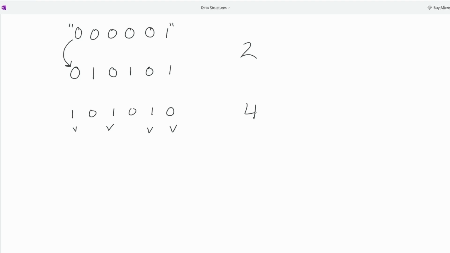So what am I actually doing here? Say, for example, our num ops for this problem is 1. In this case, both of these are greater than this value. It's going to require 2 flips of this substring to make it into this, and then it's going to require 4 flips of this substring to make it into this.